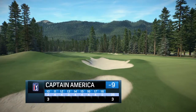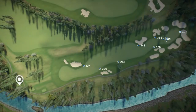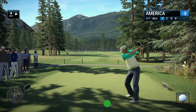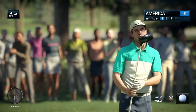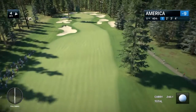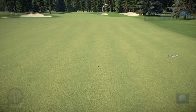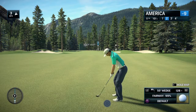So off the long par 3 tenth, we are at the 11th hole — 417-yard par 4. It looks like a straightaway par 4, but the hole actually bends to the left, and you really want to follow that natural contour, just draw it off those bunkers on the right or simply carry it over the ones on the left, but ideally down the left side. He has given this one the full treatment — perfect release through the ball. This shot is on the fairway, over 300 yards.